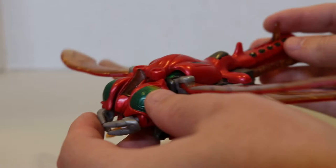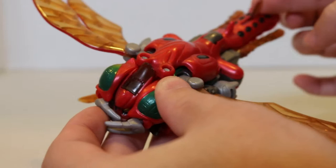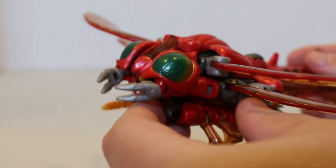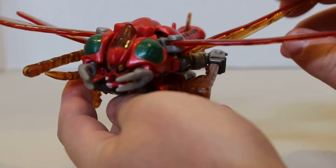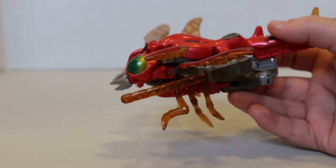He has a gimmick in this form. When you push this bit back here, it feels spring-loaded but I don't think that it is, and what that does is it allows water to shoot out of here — giving the impression that this guy can spray acid or something out of his mouth, like a xenomorph. And he also has this feature: you can press this button and these launchers swing under his wings, and he can shoot missiles in his beast mode. He's got mechanical weaponry in his beast mode.